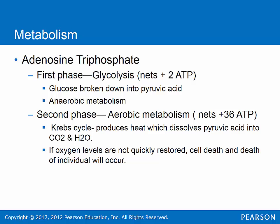What's the problem with pyruvic acid? It's acidic. It makes the body acidic, so pyruvic acid is going to make your pH drop, which gets more acid, more acidic. All right, we're going to learn that the body does not function well outside of its range of happy on the pH scale. Okay, anybody know what the pH scale is? 7.35 to 7.45, right? All right, so that's our happy spot. If we are outside of that happy spot, bad things happen, okay? So with pyruvic acid, it is an acid. It's going to create a lower pH, which is more acidic, right? What else is the problem with pyruvic acid?